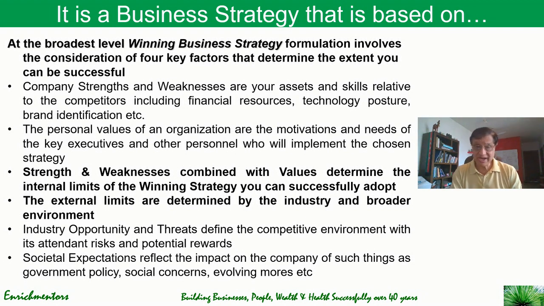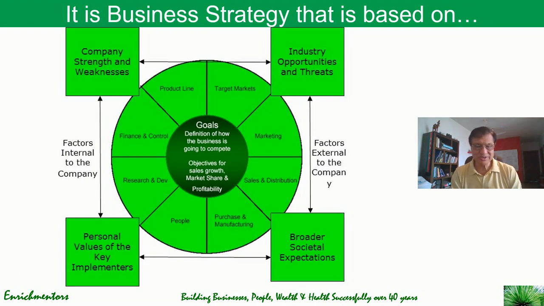So the winning business strategy is a business strategy that perfectly balances, continuously over a period of time in future, the internal factors of the company, like the company's strengths and weaknesses and personal values, with the external factors like industry opportunities and threats. So given the industry external factors and your internal factors, what is the best thing that you can do in terms of your goals, strategies, and all those questions that we asked?